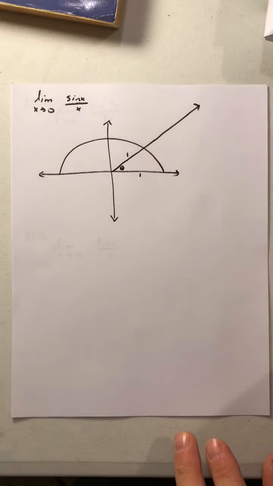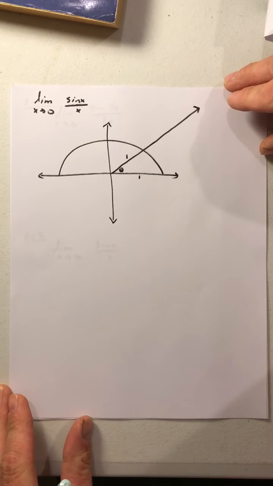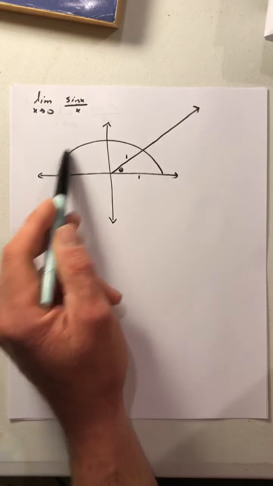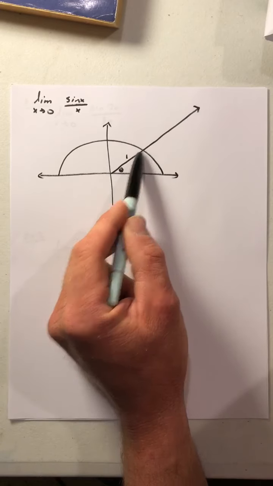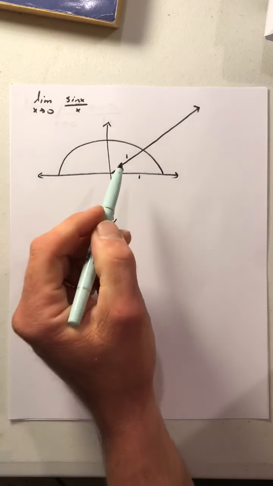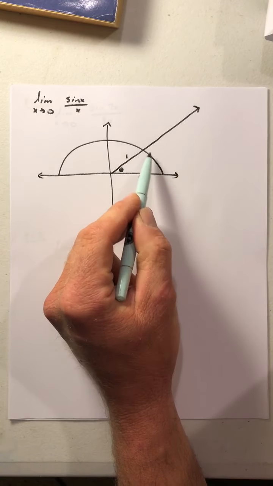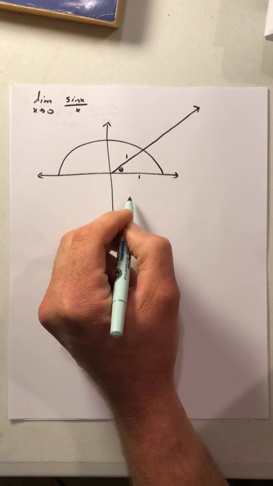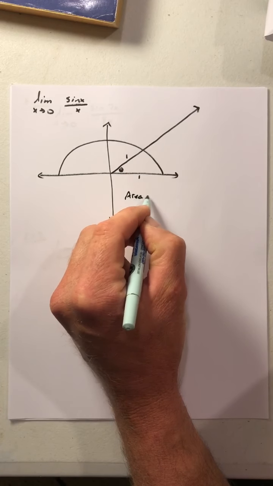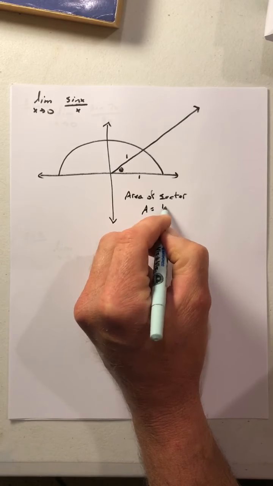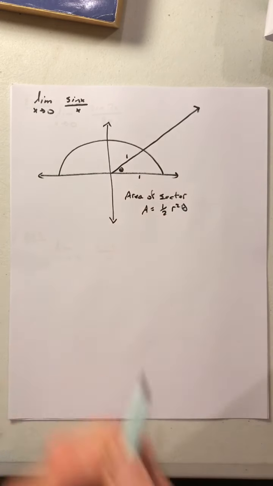So why is that important to us? Well, it's going to be important to us here as we look at the limit of the sine of x over x as x goes to 0. So what I've created here is a unit circle, part of a unit circle. We know the radius is 1 in both of these directions. And what I want to focus in on is the area of this sector in here. And we know the area of a sector, hopefully, from our pre-calculus days, the area is given as 1/2 r squared theta.